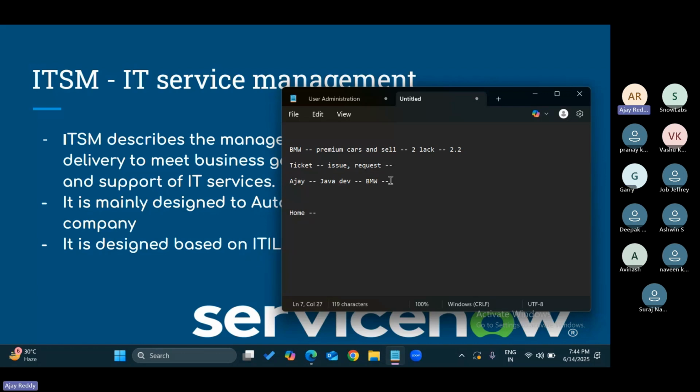So we'll get the data directly whenever any company is implementing it in their environment. The first step is that the ServiceNow developer has to take care of the LDAP integration with their respective Active Directory, and we'll get the complete users data and groups data into ServiceNow. Can the roles also come in with the users, or do they have to be created internally within ServiceNow? Yeah, roles are internal. Okay, it's already out of the box.